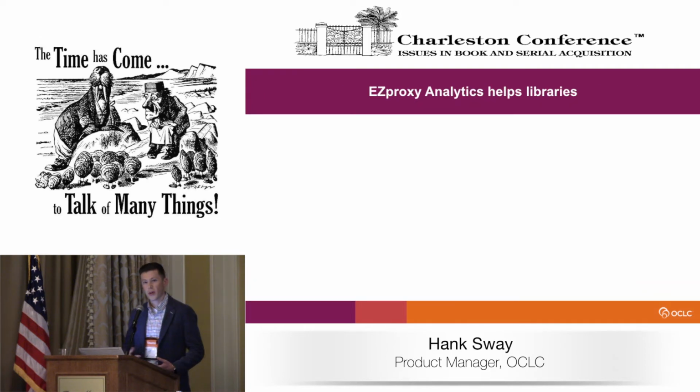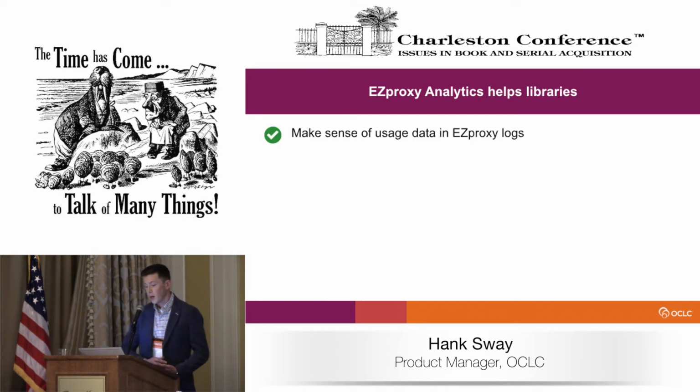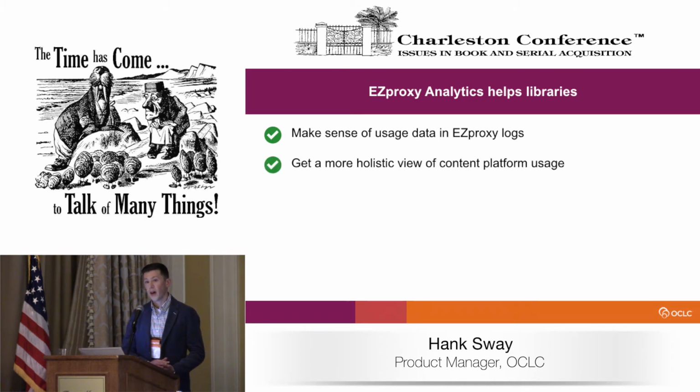All right, so just to recap a few of the key ways that EZproxy Analytics will help libraries. It allows you to make sense of that data that is kind of stuck in your EZproxy usage logs. It provides a holistic view of your e-resource subscription. As Chris and Jesse were saying, it captures data across all of the platforms that you subscribe to, so it allows you to do really effective platform-to-platform comparisons.